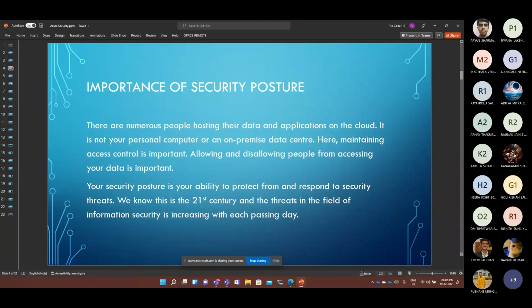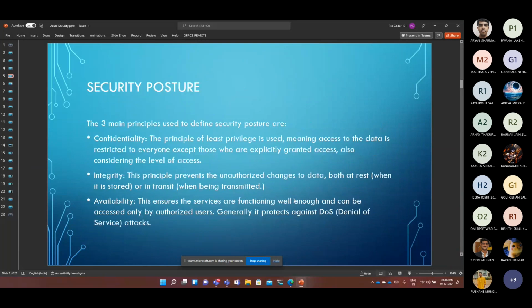And it is redundant to say that maintaining a strong security posture is important. We can't let unauthorized people access or play with our data. Data is the oil of the 21st century. Security posture usually comprises three main principles, namely confidentiality, integrity, and availability, also known as CIA together.